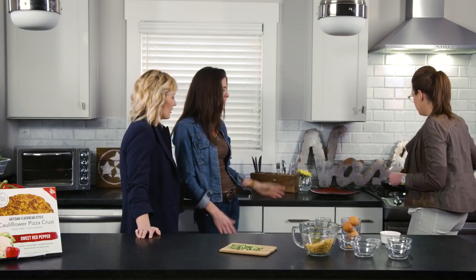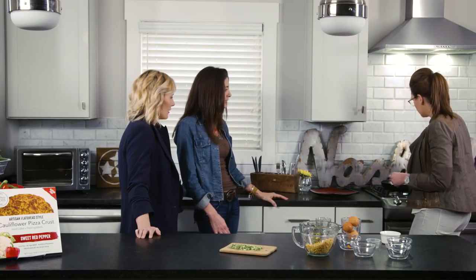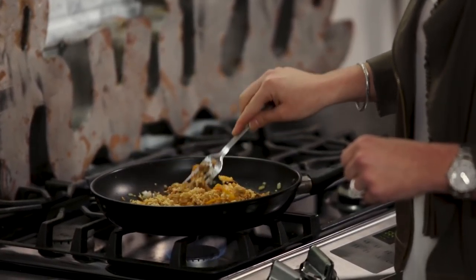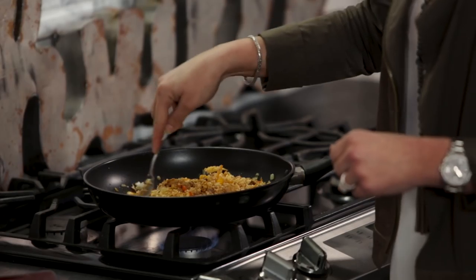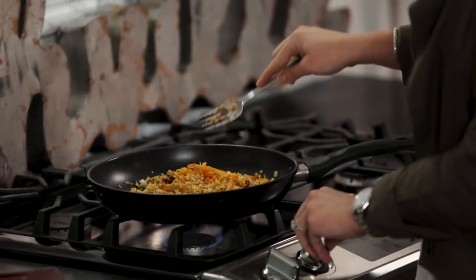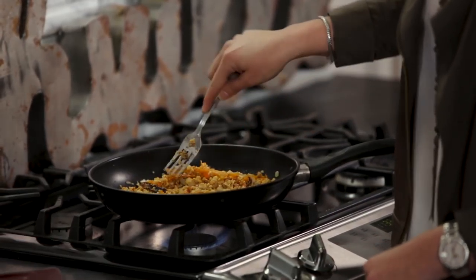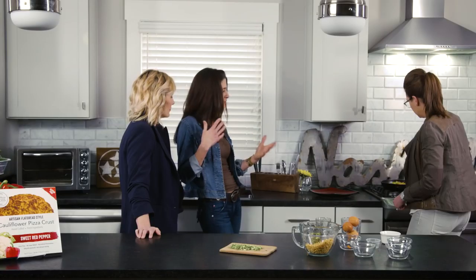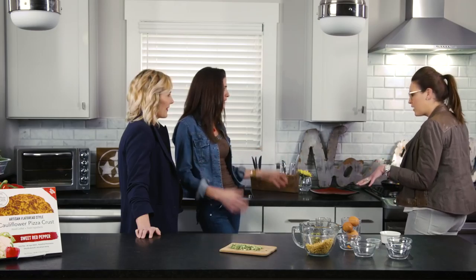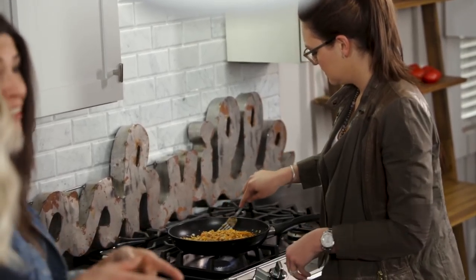No oven needed — pull it out frozen, blitz it until you've got this rice-like texture, then just leave it out. It doesn't take long to let it thaw before you put it in the pan — you just don't want any frozen water to come out and dilute it. This is something you could do middle of the week — you pull your crust out, you've worked all day, but you've got a couple of veggies. This is a catch-all hodgepodge, whatever you have. That's my favorite kind of cooking — and probably great with leftovers at the end of the week too.